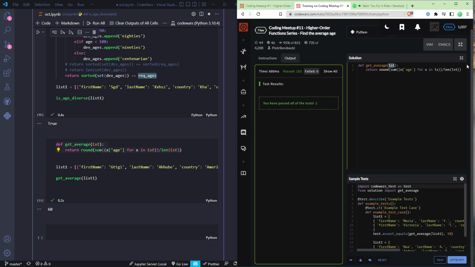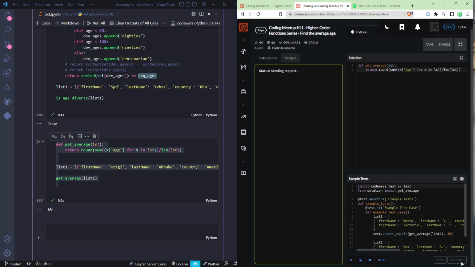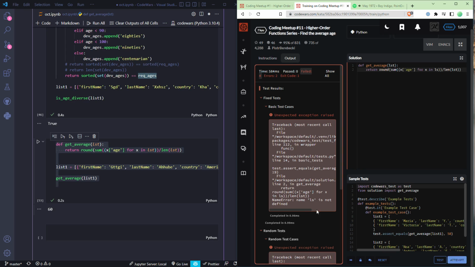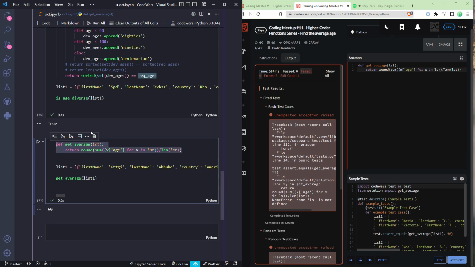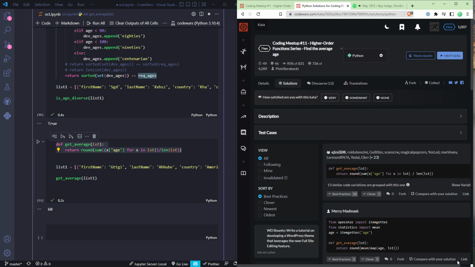Basically, we're taking round. Round is to the nearest integer, I guess. Let's try. Okay. I hope I submitted the correct answer correctly. So that satisfied? Yeah. Okay.